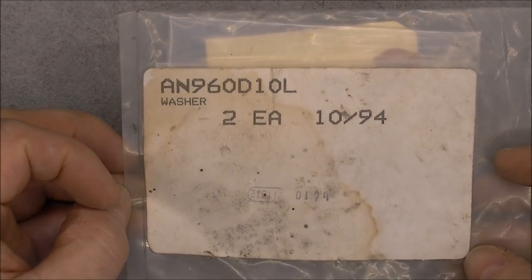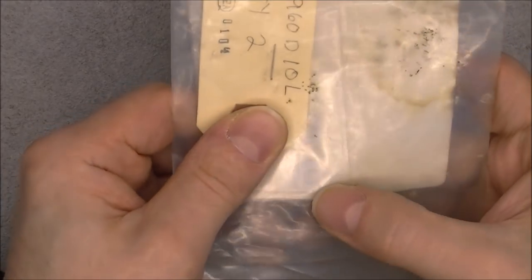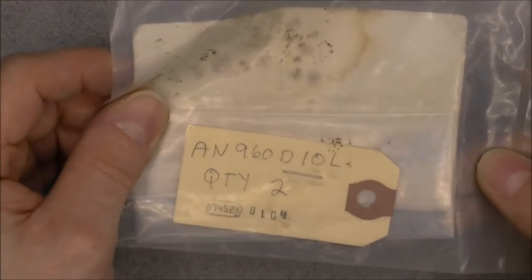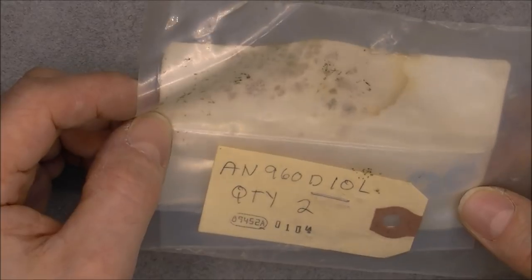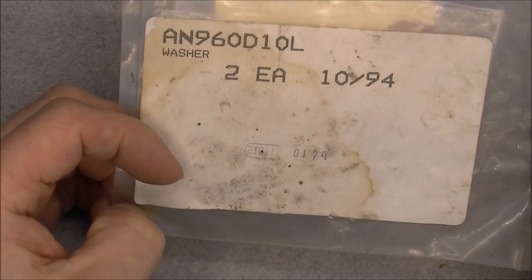We will finish with this: a 2H washer with a date code of 1994. But look — it is not opened, and it looks like the washers are still inside. So it is really a lot of packaging for just 2 washers. Quite amazing. They seem to be very common washers, maybe stainless steel, but still — overkill packaging.